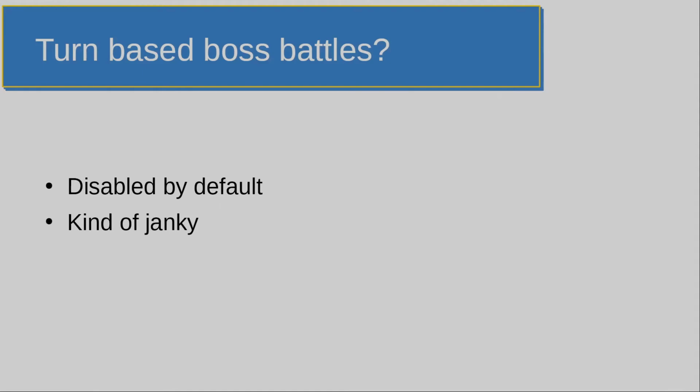You can have turn-based battle with bosses, but it's disabled by default in the config. You have to go to the ignore battle category, or I forgot what it's called, but there's a list of categories. By default, passive and boss categories are listed in there, meaning entities within those two categories will not enter turn-based battle. You just edit the config to remove any of those categories, and they'll be able to enter battle too. But it'll be really janky if you're using turn-based battle with the boss. So just letting you know.